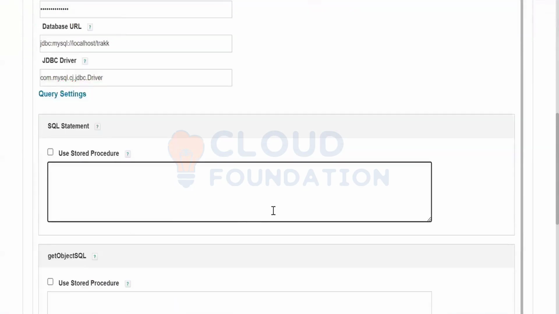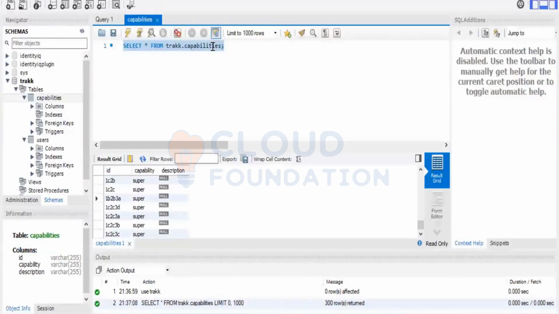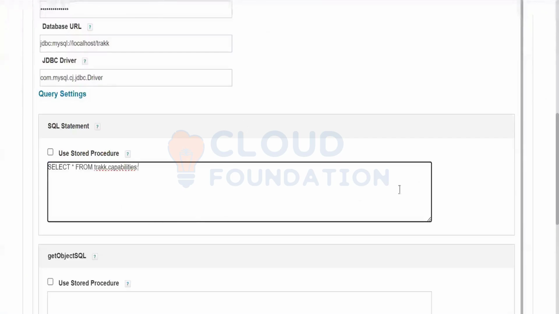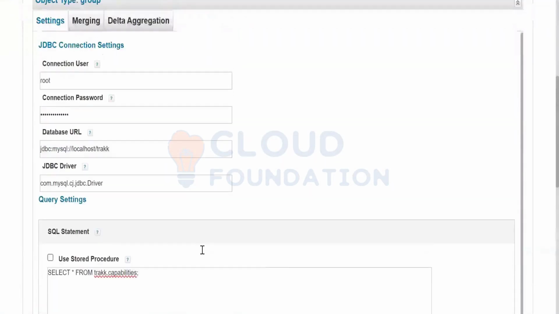Okay, then now you have to instruct from which table we are going to aggregate this group data. So since you know its capabilities, if you know, I mean, the query will be provided by application team. So don't worry. Okay. Now you can go to Workbench. From there, you can get the query. Okay. Scroll down. Test connection. We didn't declare the schema, but even though the test connection will be successful for JDBC application.